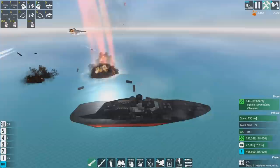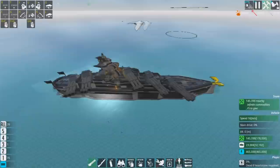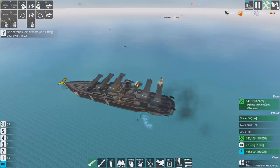Because the hilarious thing about so many guns is that you don't need to aim as much, because the odds are better of you hitting whatever you're going for. Okay, what were we talking about? Alright, so also, not amazing speed. Top speed is about 16 meters per second. This is not a super fast craft, but it's so tough it doesn't really need to be, unless it's completely outmatched by something.